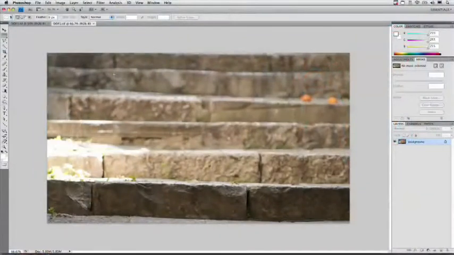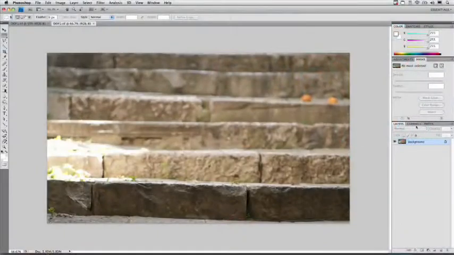Let's see how. Now, I've got a picture opened up here, and you can get these pictures off of the CreativeCow.net website in the podcast area. Let's go ahead and put a depth of field blur in here so the stairs that are farther away fall out of focus. Now, you'll see in this particular photo the foreground stairs are in focus and the background stairs are falling out of focus. But when I shot this picture, it was really bright out, and a lot of light really cuts down on how depth of field behaves. So let's enhance this with some additional depth of field.